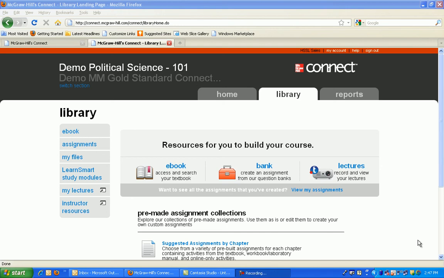So now we're back in the library tab, and let's talk about all the resources in here that are meant to hit different levels of critical thinking. Or let's talk about all the resources in here that really engage and interact with the students. So keeping in mind that when we launched this program, one of our main goals, or one of the most important areas of focus for us, was creating a program that made sense pedagogically.